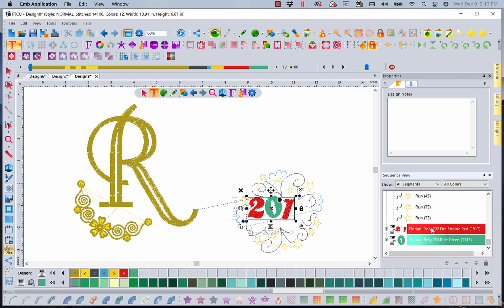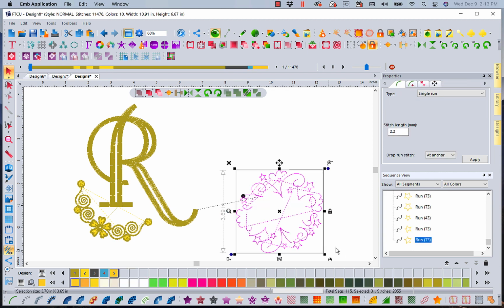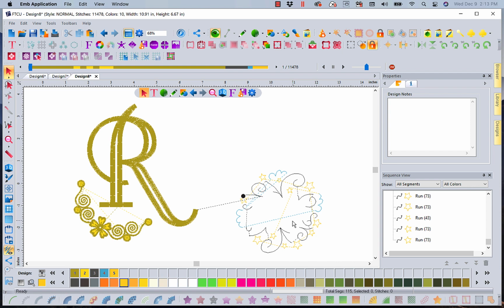I didn't want to lose my stars. So now I can do this and delete that. Now do you see I have a nice little design to go around something else I want to put in it. Use your software, use the abilities you have to pull in, to create, to change. You don't always have to keep things the same.